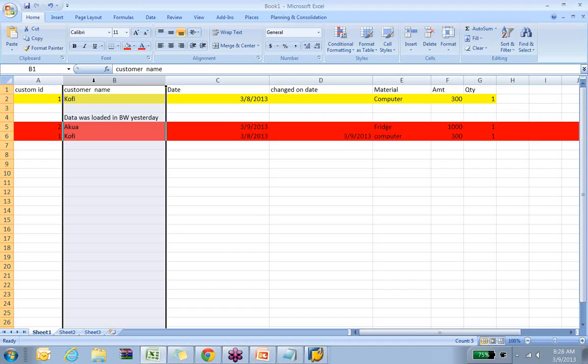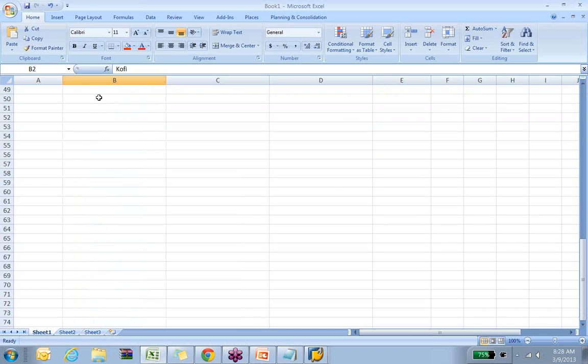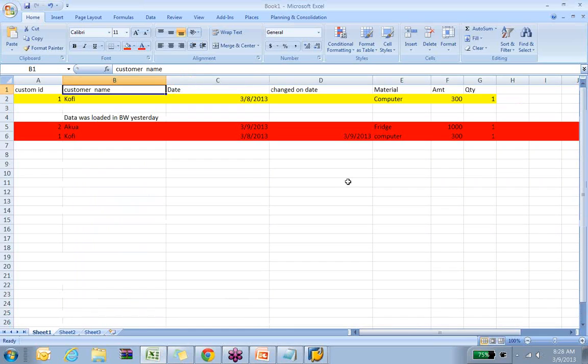I mean, what does that tell me? Somebody can just read this. Okay, Kofi is Kofi. Kofi doesn't mean that it came in today. So there's Kofi here too. There is Kofi here too, in the yellow highlight, and there's another Kofi. If you see two Kofis, it doesn't tell me that this is new and this is old.